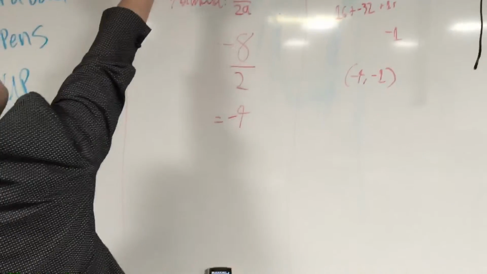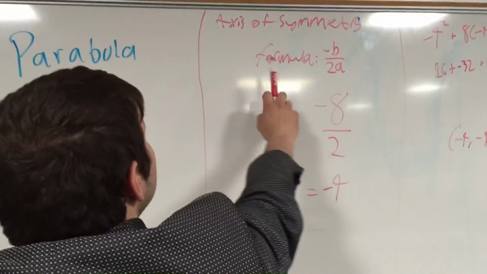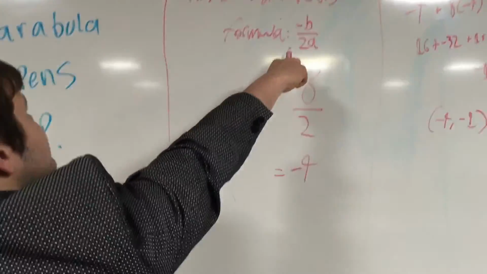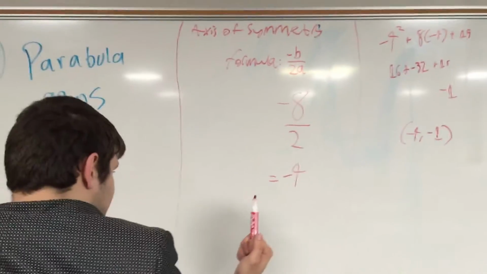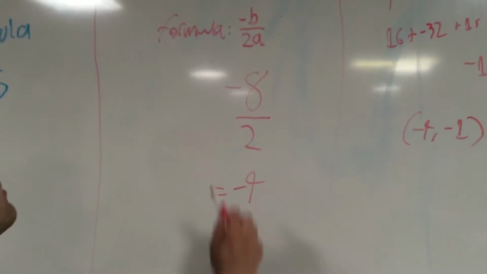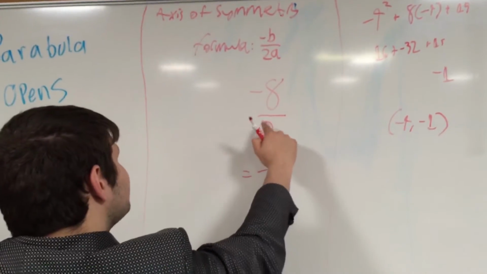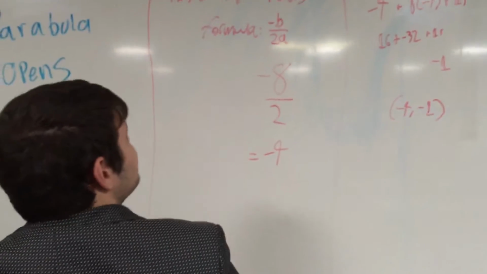And now Alexander's going to show you how to find the axis of symmetry and the vertex. Okay, so the axis of symmetry, if you want to find that, you have to remember this formula: negative b divided by 2a. To find that, we go back to y equals and we find our b is 8, so negative 8 divided by 2 times 1, which is 2, and negative 8 divided by 2 is equal to negative 4.